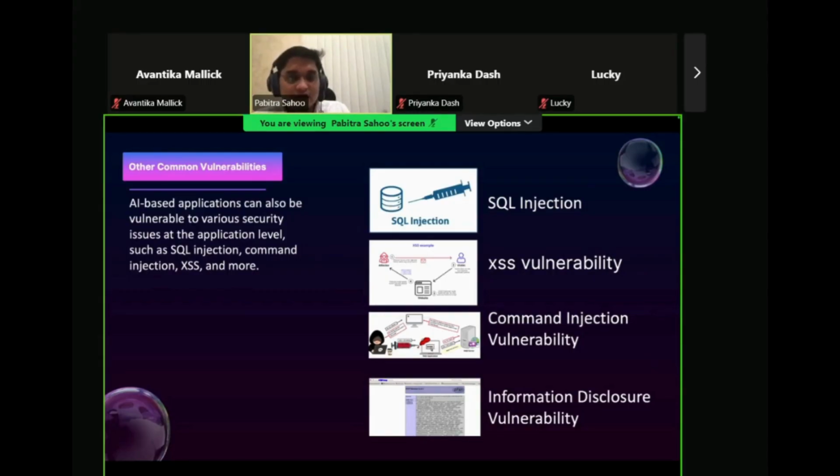If there is a combined technology, then there will be combined vulnerabilities also. We have to combine those things. We also need to look for web-based and API issues, and authentication and authorization issues. Those things may also be present in an application. These are some of the vulnerabilities that are important and that we should look for in an AI-based application.